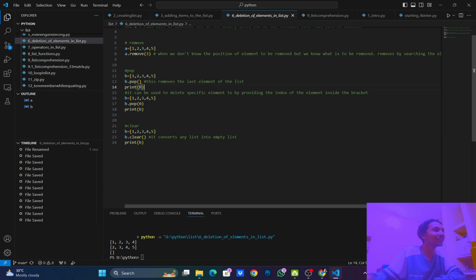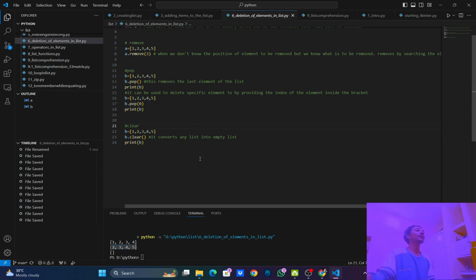So this is the first result of mine. The last one says the last element is deleted. You can see 5 is deleted and 8 is deleted. And here I will specify the index, that is index 0, the first element. Then 1 will get deleted and we will get 2, 3, 4, 5.